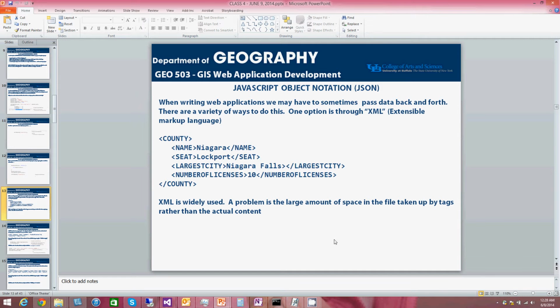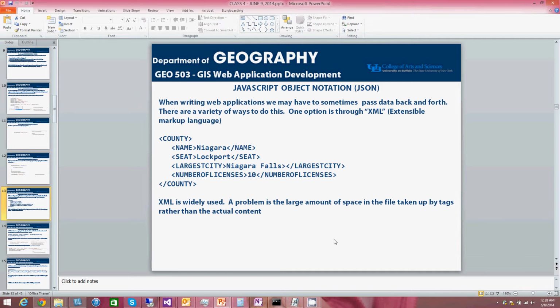We're now going to talk a little bit about JavaScript object notation, or JSON. JSON is something we'll use a lot in ArcGIS API, and you'll see JSON a lot if you continue with JavaScript. Pictured here is not JSON. This is another alternative. The purpose of JSON is for you to easily pass data back and forth in a JavaScript object. This slide, however, shows an alternative for doing that called XML, which is also widely used.